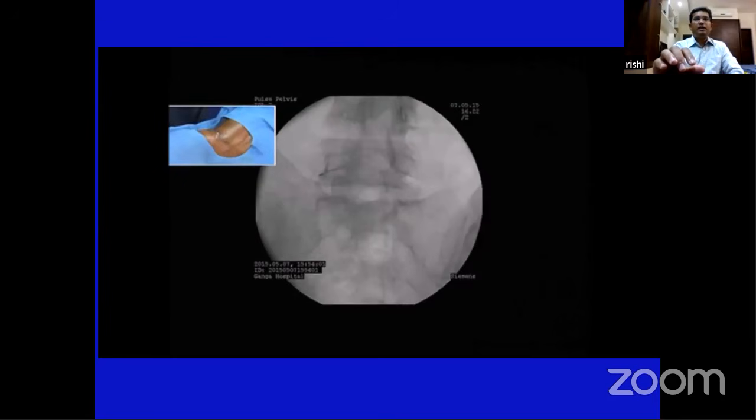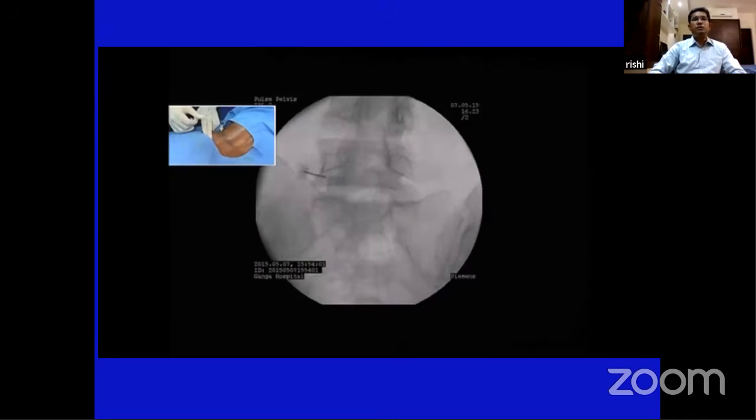Once the hypodermic needle is passed, we wait for 30 seconds. And then the next thing to do is to pass the spinal needle. So we take a 20 or 22 gauge spinal needle and then pass it gently, checking it in the C-arm continuously. You can see the tip of the needle is facing laterally here, and I want to insert it more medially under the pedicle. So I'm redirecting it again. Yes, so now the tip of the needle is passing under the neck of the Scotty dog.